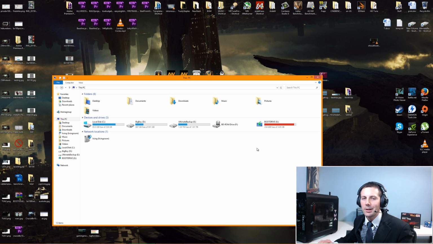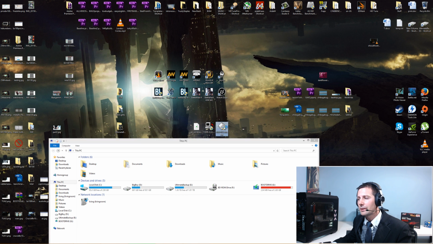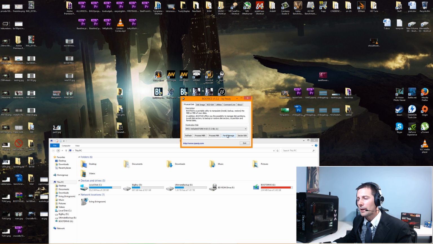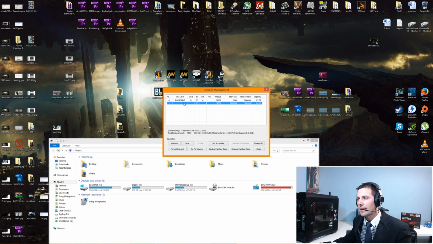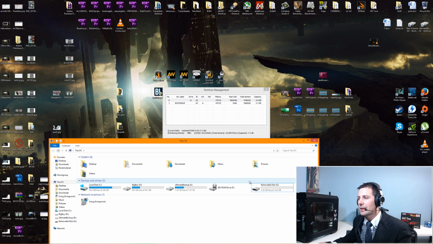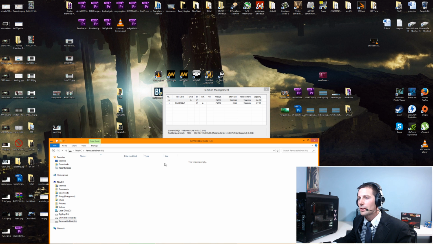And once we've booted back into Windows and you've set up Windows the way you want it, and you want to start using your pen drive as a normal drive, like I said before, you can actually rename this and call this the boot drive, and it will store that name. Then you can open up Boot Ice here. Now we can quickly go to Parts Manage, and then click down to the one that's not boot drive and click Set Accessible. You can see here, it automatically changed in My Computer, this PC. So that's the usable portion, and the icon changed as well. So this is removable storage now, and we can use it as such.